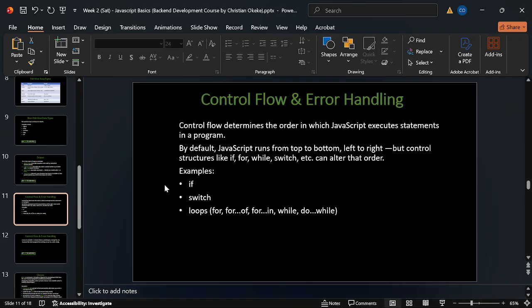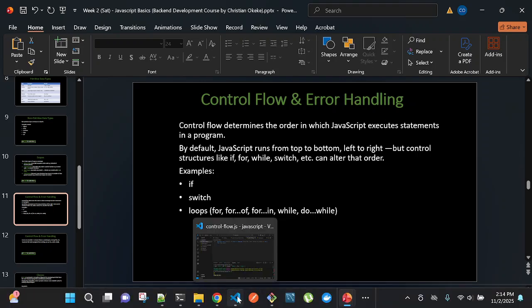All right, so control flow determines the order in which JavaScript executes statements in a program. By default, JavaScript runs a program from top to bottom, left to right, but control structures like if, for, while, switch, etc. can alter the order. So let's just look at what we meant by that.